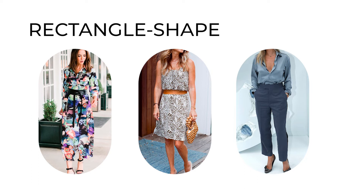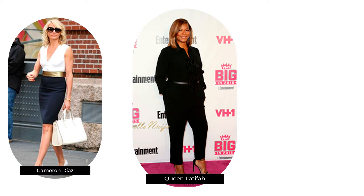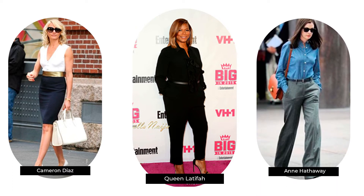So let's get back to illusion dressing. Some of the celebrities that have the rectangle body shape and don't have that defined waist: Cameron Diaz — tall, slim, yes — but she doesn't have a defined waist. So her stylist and herself are always looking for ways to create a waistline, and that could be done through belts and through some of the tops I'm going to be talking about today. Also, Queen Latifah and Anne Hathaway. There are many women — plus size and petite and tall — different sizes of all ranges whose body shape is more of one where they don't have a defined waist. 80% of women, once again.